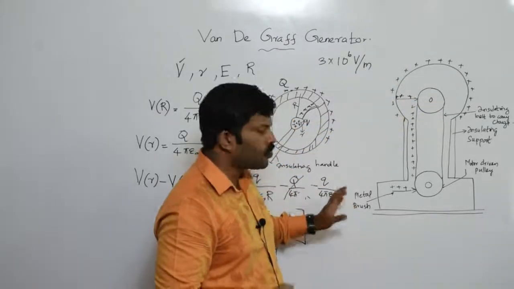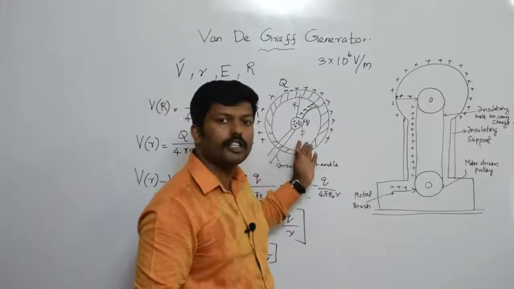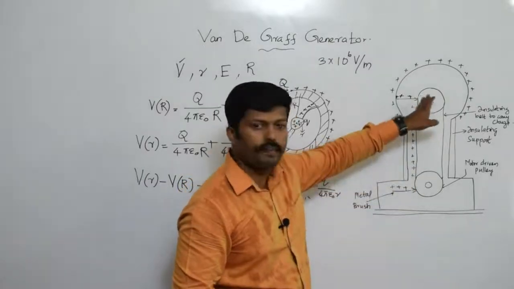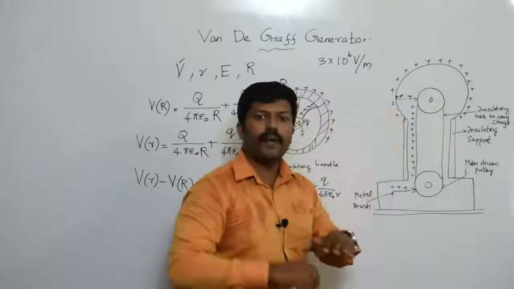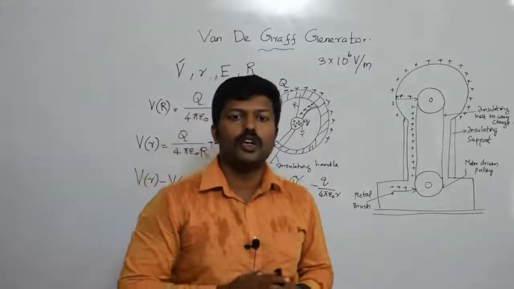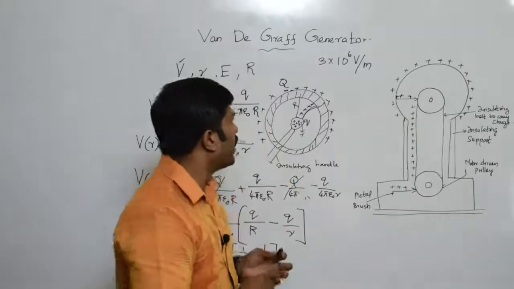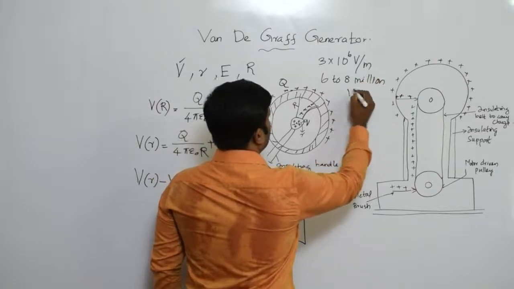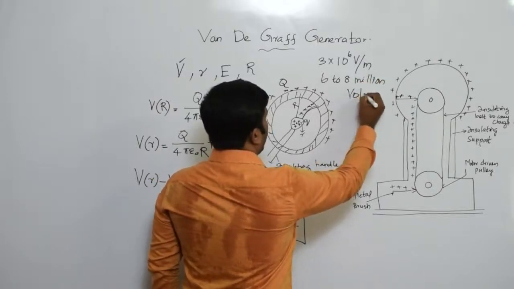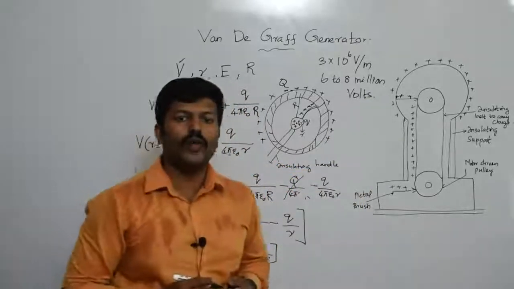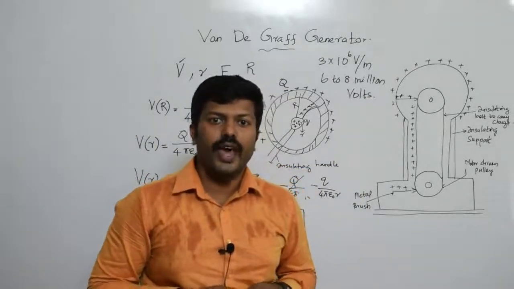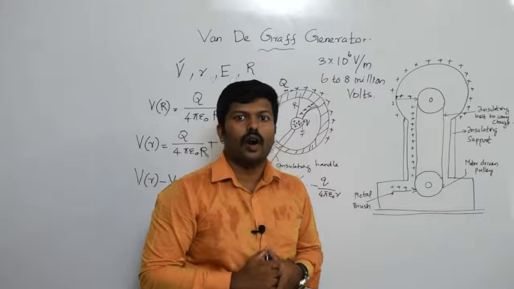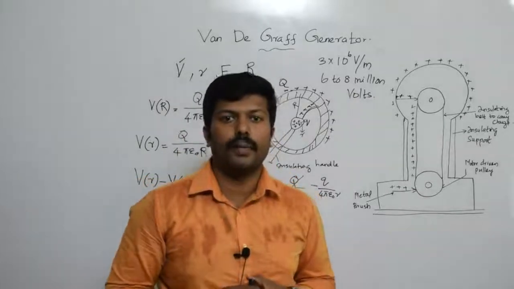So what is happening? It's very simple. This is the principle by which the Van de Graaff generator works. We are supplying charges, and these charges are conveyed by means of a belt and then supplied to the larger disc. Thereby the charges accumulate so as to produce a large field. Here we can make voltages from 6 to 8 million volts, or until it reaches the breakdown field of the air, when it breaks down. So that much amount of potential voltage can be created by means of the Van de Graaff generator.